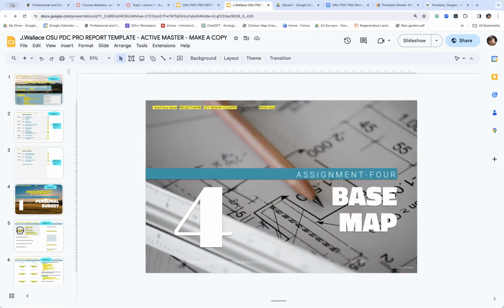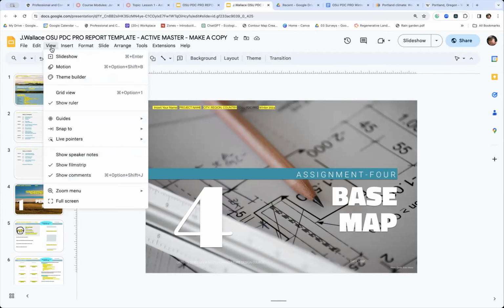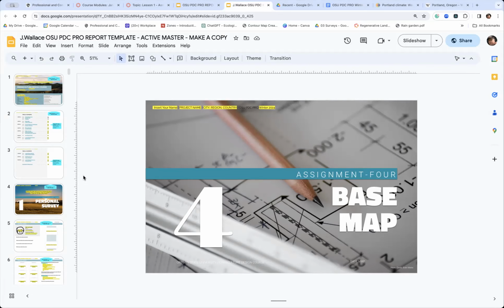And Jenny D asks, are there comments on a separate layer that you can turn on and off? Yeah, there is a setting here. This is the document I downloaded. It should be under View, you can show comments and you can disable those, so they're not visible. They'll still be there though.